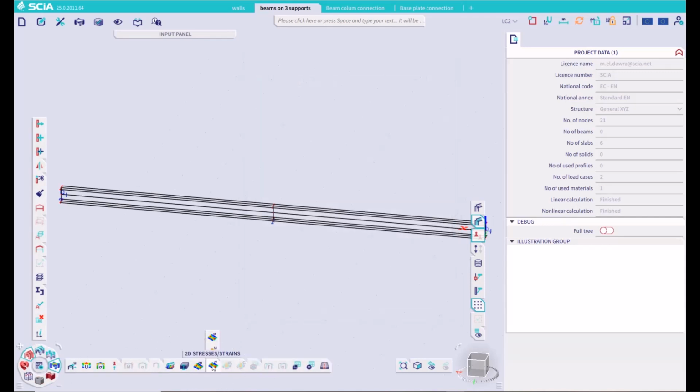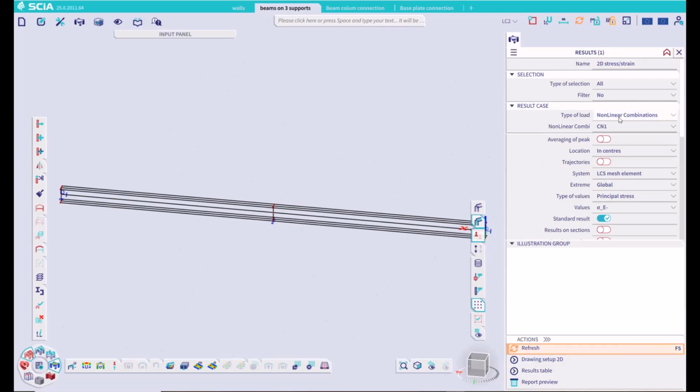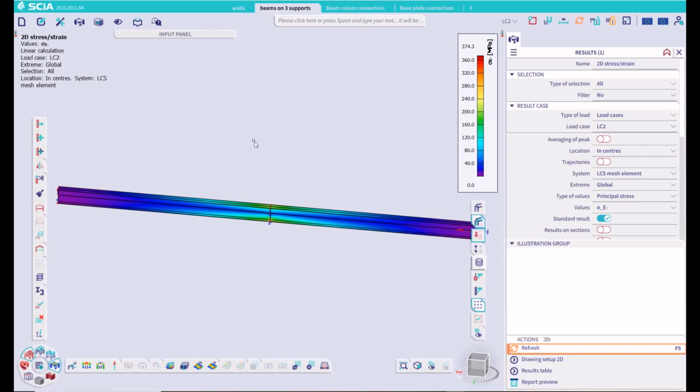For the results, we can go to the 2D stresses, and first we will see the principal stress sigma E minus under the load case. And as we can see, we have a value of 374.6 megapascal, which is higher than the elastic limit that we have defined in the material properties. We'll move on to see the results with the nonlinear combinations, CN1. And here, as we can see, we have a value of 213.6 megapascal, which is equal to the elastic limit.